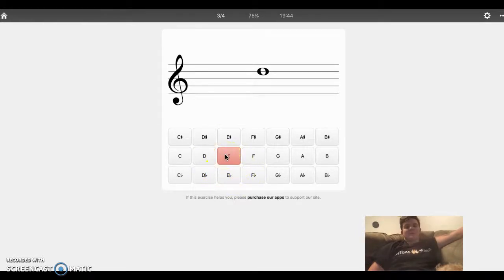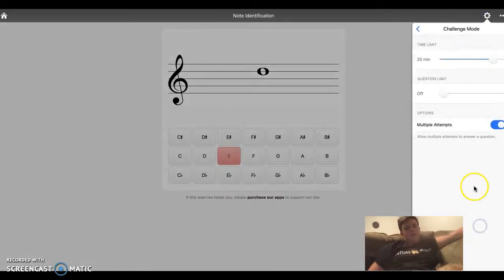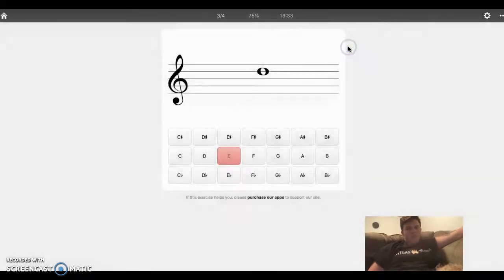That tells me that that's wrong. That's why we selected challenge mode, multiple attempts. You're allowed multiple attempts to do these right. So I just see the red button, and I know that was wrong, but I select the right one, and it moves on.